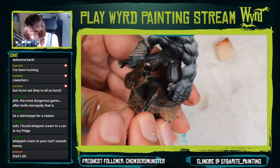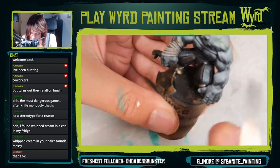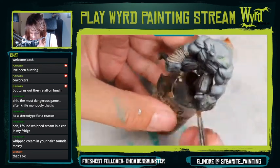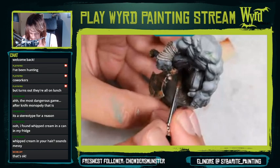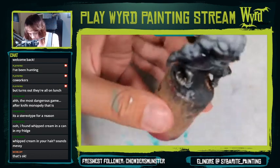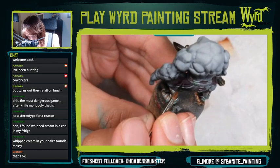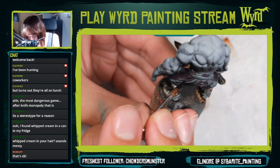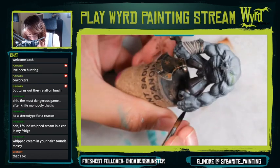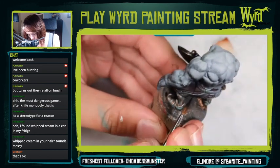So we use that as a guideline. Doing the lacing thing where I just worked that over the cod piece and then wiped it off with my thumb, which inevitably leaves our shadow color in the hard to reach areas. So I'm very lazy, but sometimes functional way to shade something.